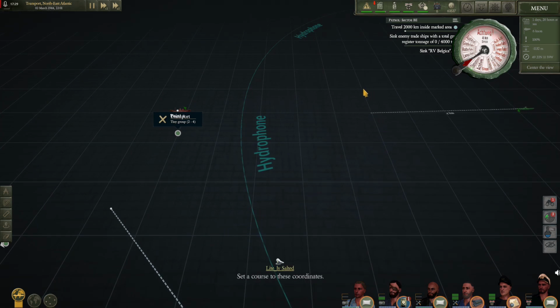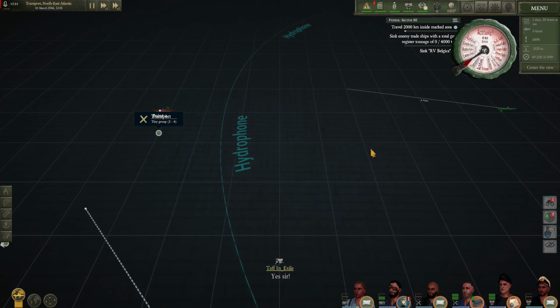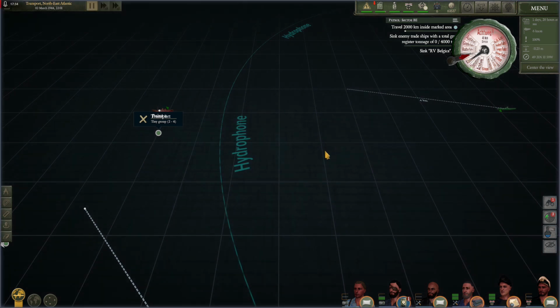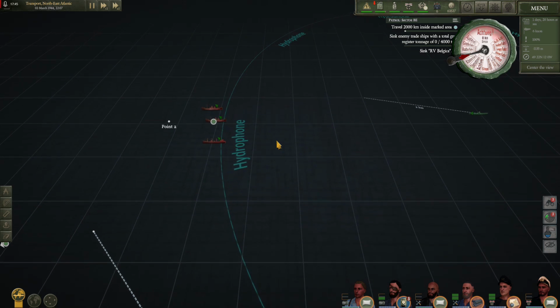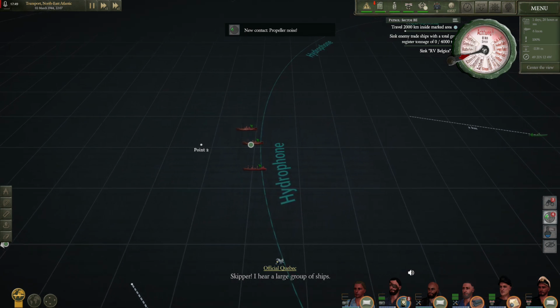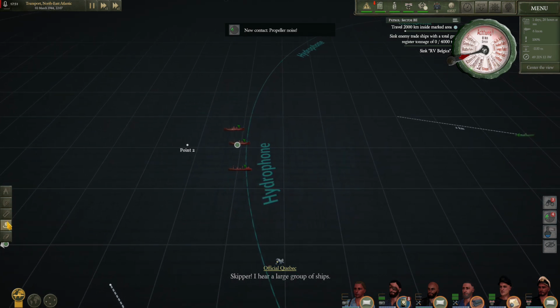We're going to alter course this way and wait for the targets to roll on in on us. Alright, we do have three contacts at this point, and of course one is a tanker. Loving that idea. Loving that idea indeed.